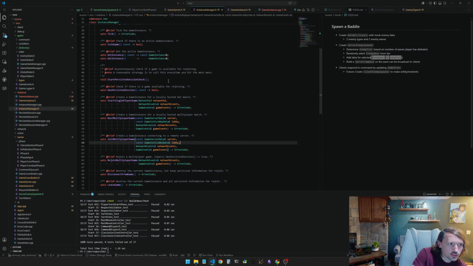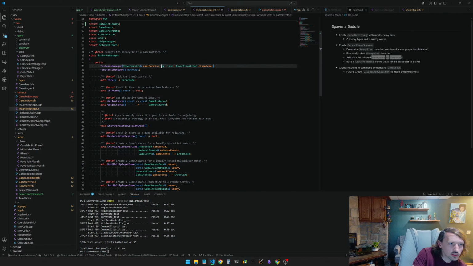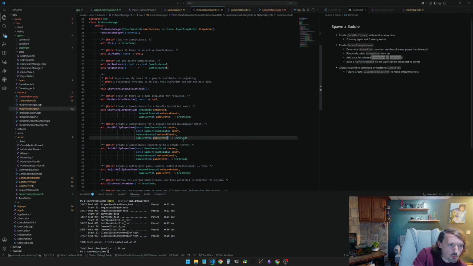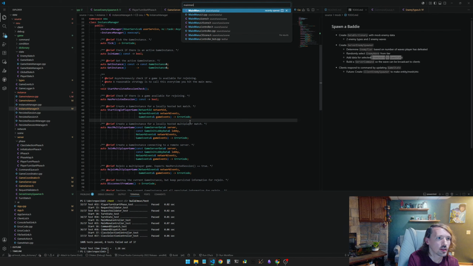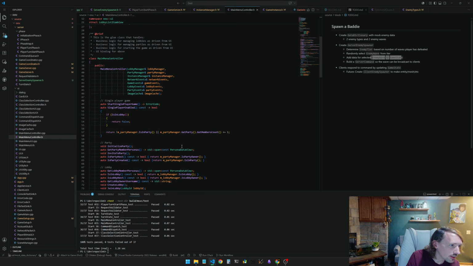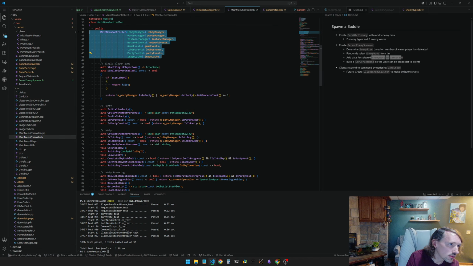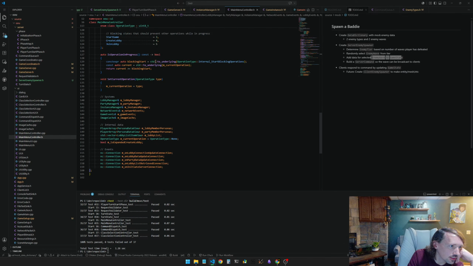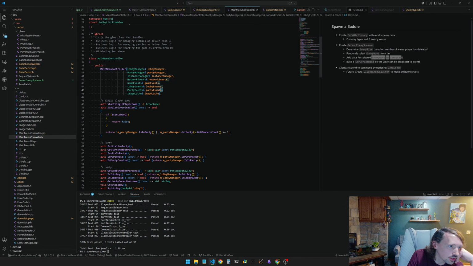Could just hold on to this in the constructor. Because who's going to call these functions to pass it in? It'd be like the main menu UI, but the controller would have to have it. It has so many things. Should probably just have the app because I can just pull everything out. Really, the entire purpose of app is to hold on to all of these things and nothing more.